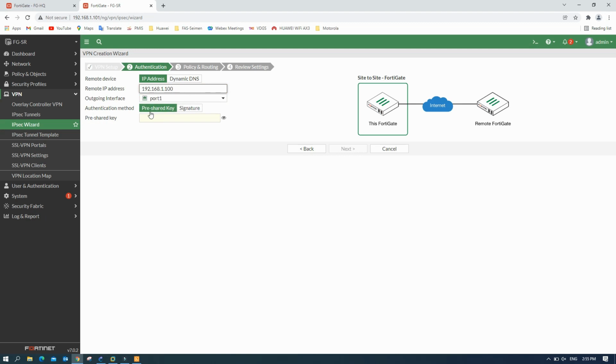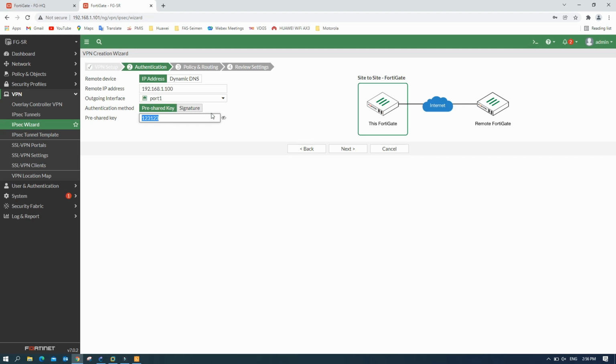Okay, port 1 as well, pre-shared key, we want 123, 123. Okay, you need to remember this is the key that we need to know in order to establish the VPN connection.